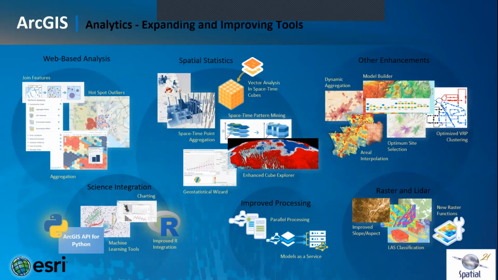Let us look at analytics. Analytics allows you to discover and predict trends and patterns to improve outcomes. So in the area of spatial analysis, we have had a lot of new progress in web-based analytics, new tools for spatial statistics like being able to do vector analytics in space-time cubes, the integration with science through the R integration and the ArcGIS API for Python, very powerful tools to connect us to the other communities.